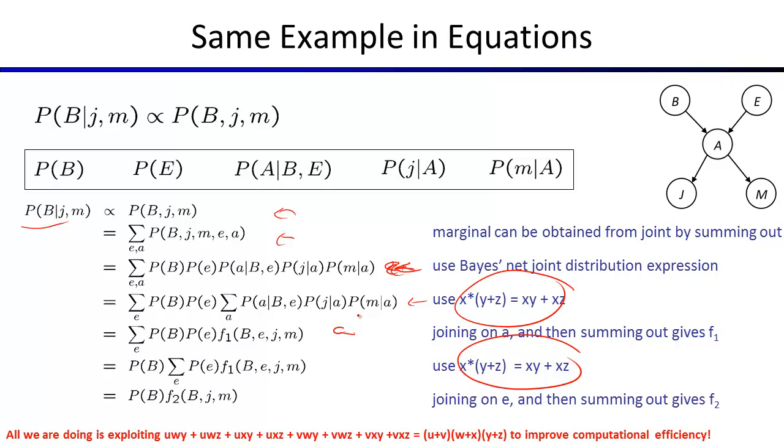Next variable we want to eliminate is E. We make sure all factors that contain E are in the back, move the summation over E right in front of those factors, then execute the join, the summation, and we end up with this over here. All right, so that's how it works. That's the justification. Question here.